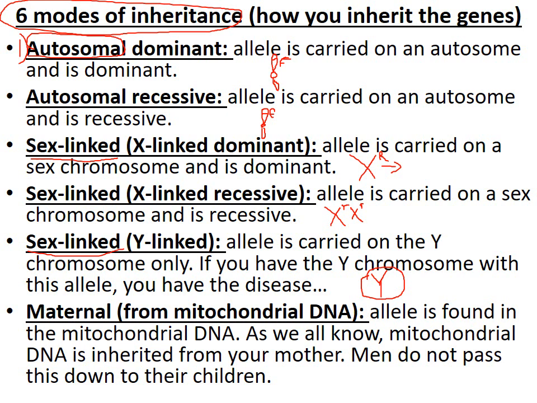And then the last mode of inheritance that you're going to see is the maternal, which is from mitochondrial DNA. And what that means is that the mother will pass that on because the mother is responsible for the majority of the mitochondrial DNA that the child inherits. So the idea is that you should be able to figure out, looking at a pedigree, what is the most likely form of inheritance or mode of inheritance that is responsible for passing on the genes of a particular character. So you should look at it and be able to spot, is it autosomal dominant, autosomal recessive, sex-linked, X-linked dominant, X-linked recessive, Y-linked, or maternal, using certain patterns that we're going to study throughout this PowerPoint.